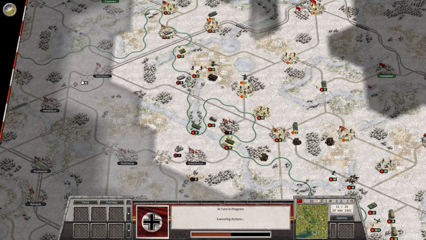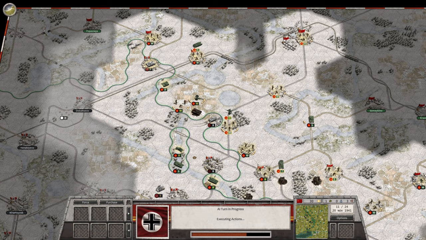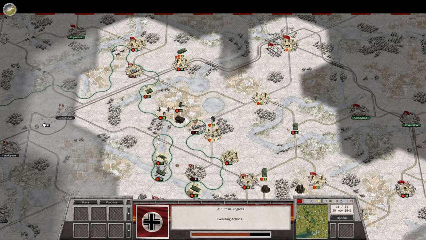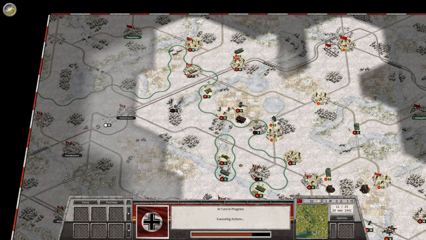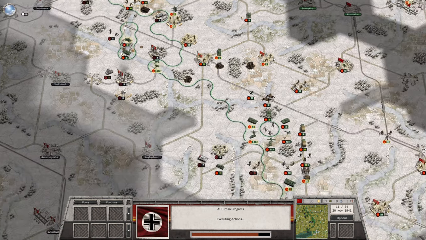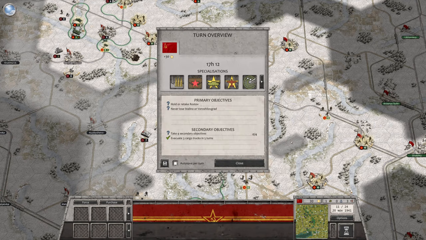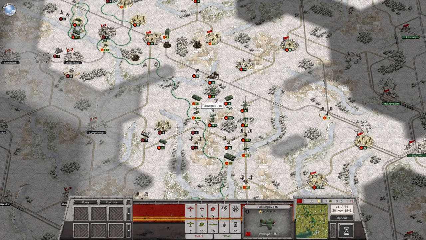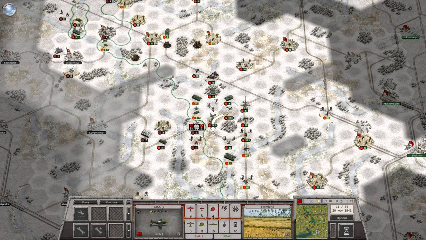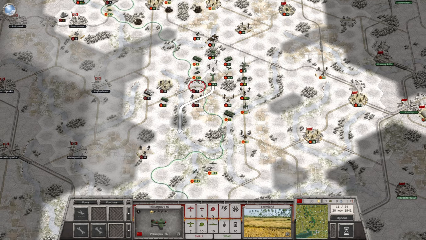He didn't retreat. He's definitely pushing. Okay, well, thank you. Fly you back over to a place you can do some good. Where can we attack some ground units? There we go.